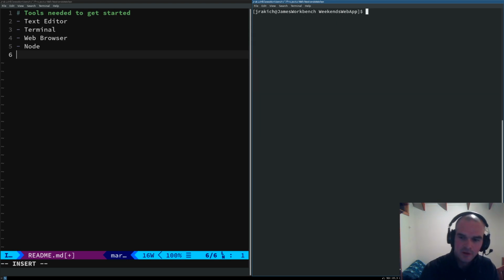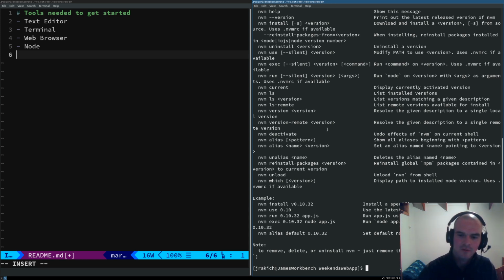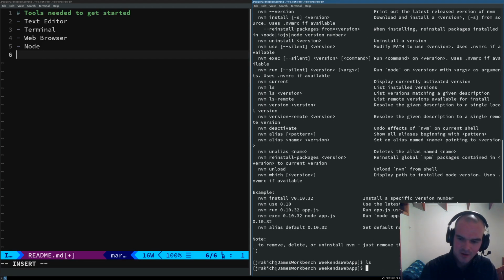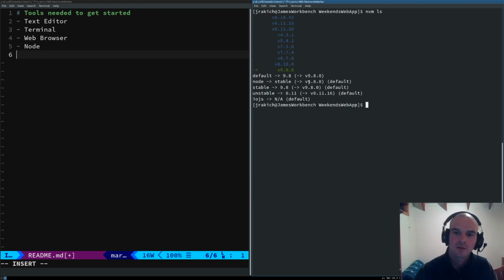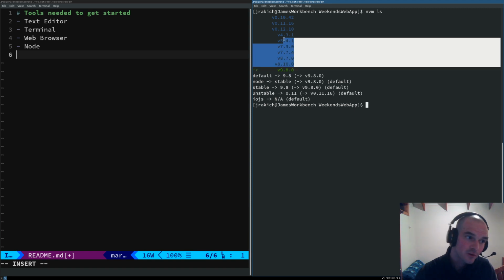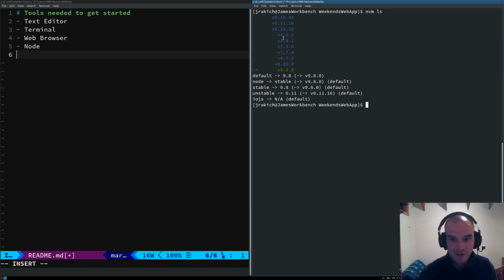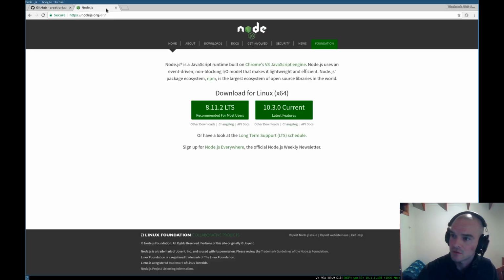However, I've already got NVM available to me. So if I type NVM, it'll come with a list of instructions. That's not very useful though, so how about I do something a bit smaller, like NVM ls, which should give me a list of the versions I have available to me. So you can see that I've been running on 9.8, I haven't actually upgraded to 10. I've got all these old versions because sometimes I work on old projects and I need old versions of Node. But we're going to install the latest version, so let's do just that.